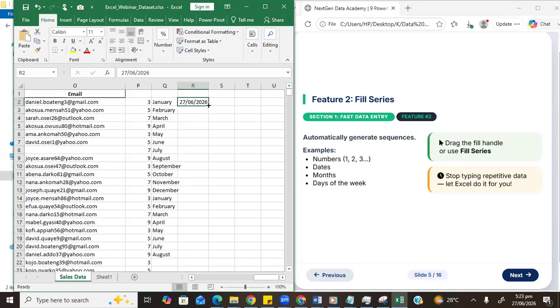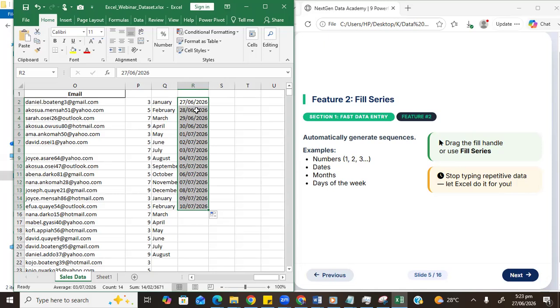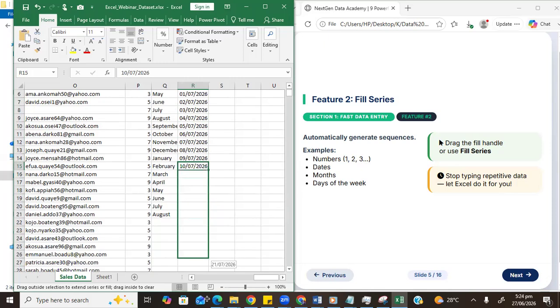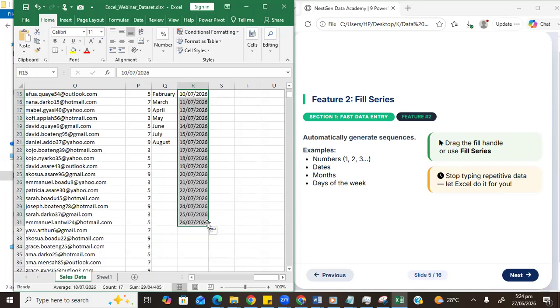Once you extend it down, Excel knows that maybe you want to continue the dates, and Excel actually understands how the days work. So when it goes to 30th June, it starts from 1st July, and once you get to 31st July, it then begins from August, as you can see.